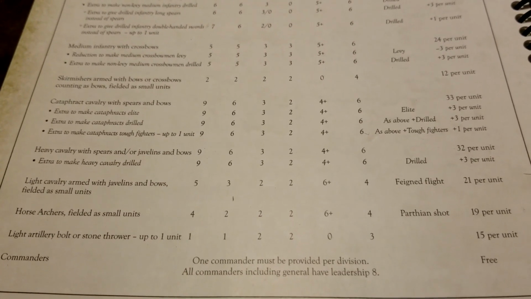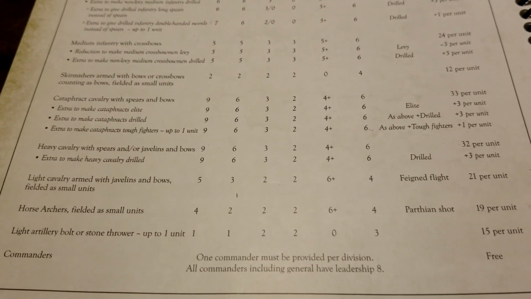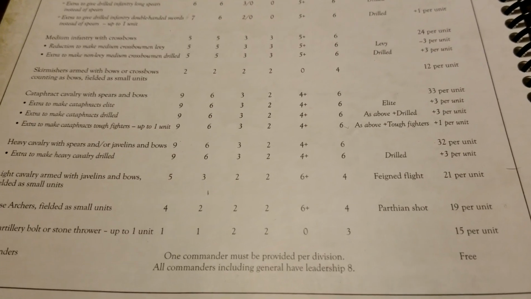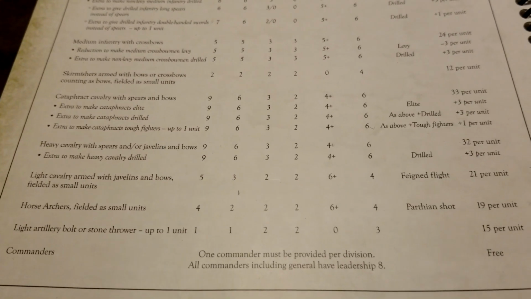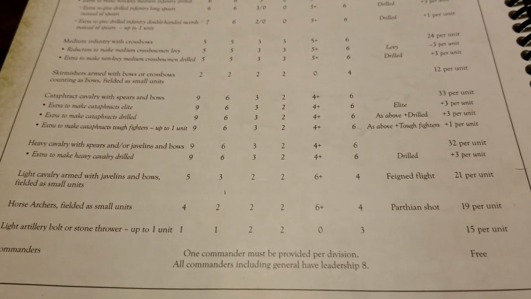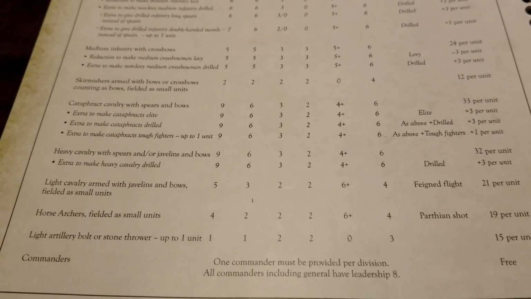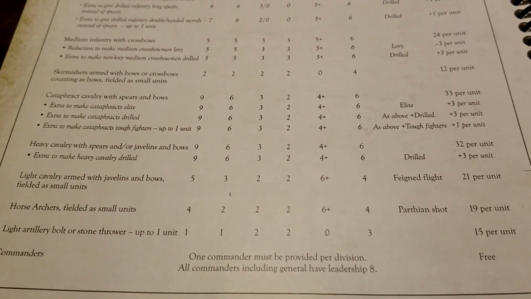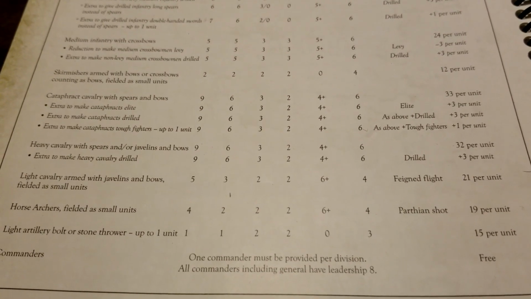And then light cavalry is also great here. With javelins, bows, small units. So again, more missile options. Feigned flight, of course, we love seeing that. And horse archers as small units as well. And here you get Parthian shot, so you kind of have the cream of the crop on the light small units here, being more harassing and shooting as well.